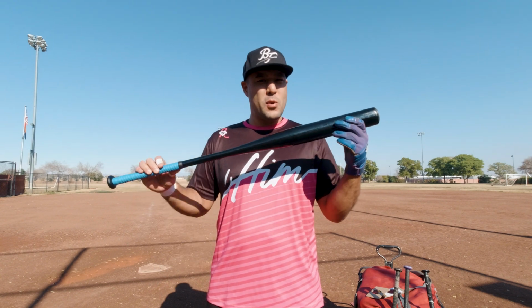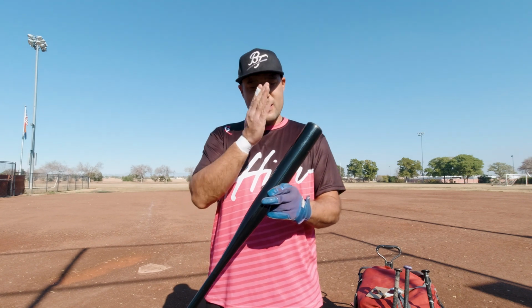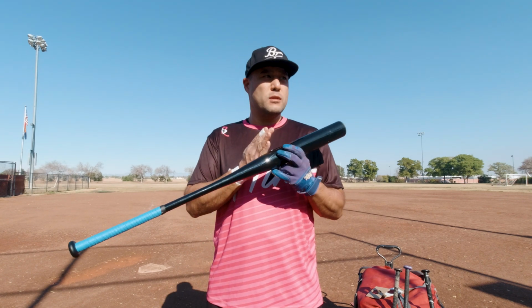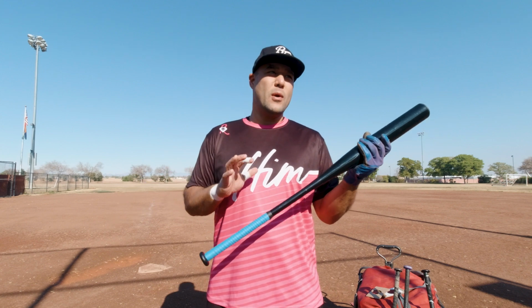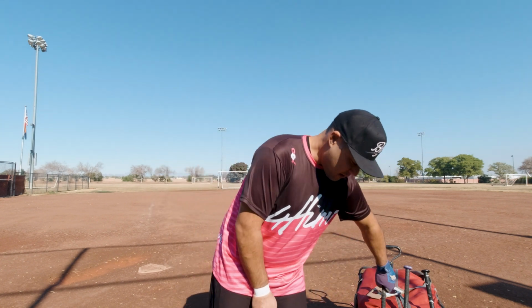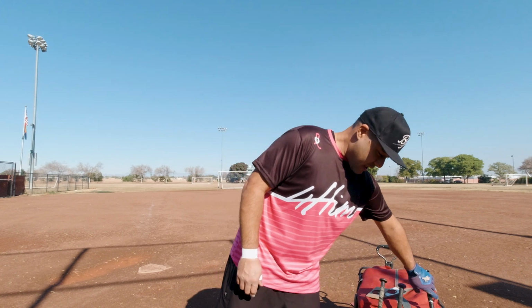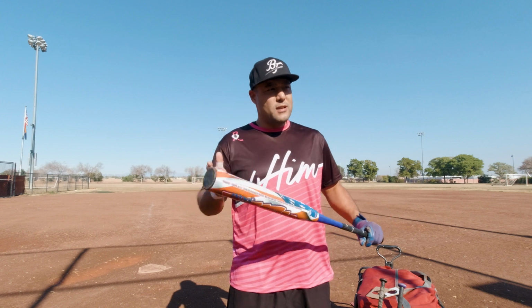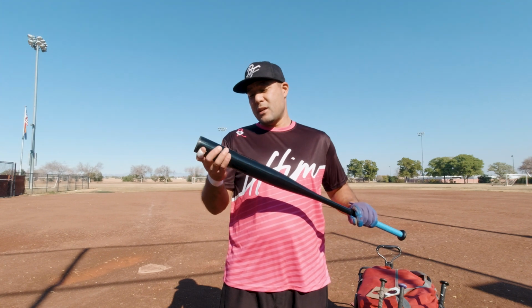Today, 2024 is coming upon us, and with the new year comes some new tech. This is the new Monsta MX Advanced Player Series. We've got the new composite 11-inch barrel, then the one piece with the new 5000 composite handle. So everything about this bat is new. I cannot wait to try it out. I've brought my old gamer M2, got my current M5, and then also an M4, just for the heck of it, just to see how everything compares. I cannot wait to get some hits on this. So let's do this.